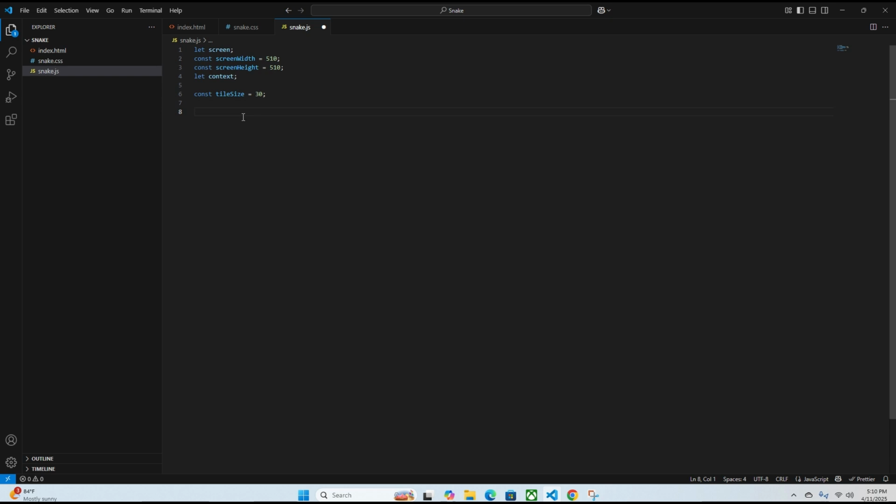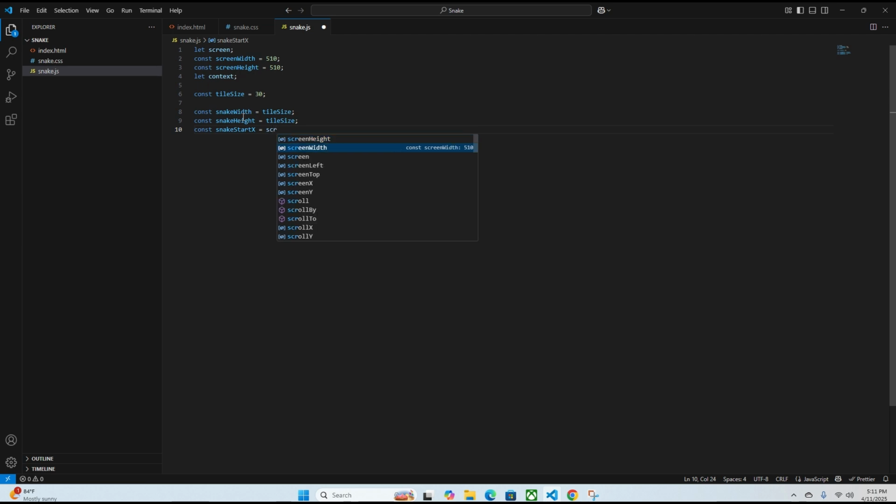Then the snake width is just going to be the tile size. The snake height is going to be the tile size. Let's make that constant. The snake starting x coordinate is going to be halfway, the middle of the screen.